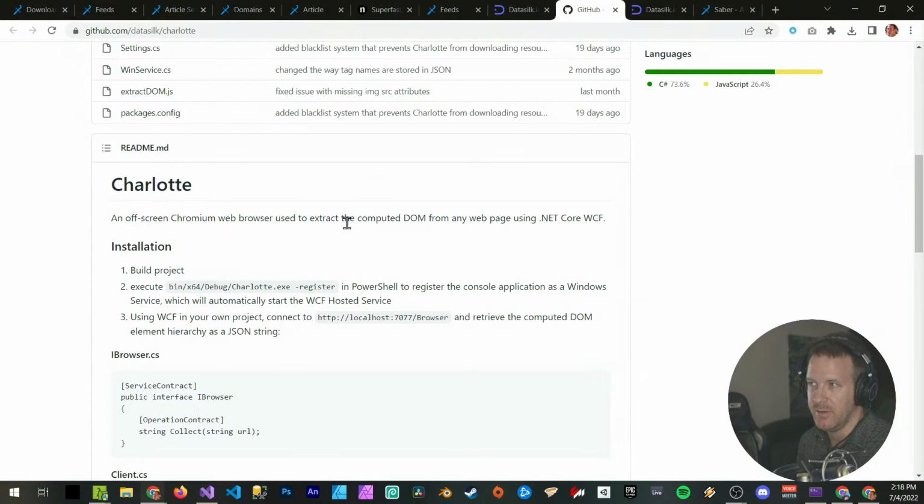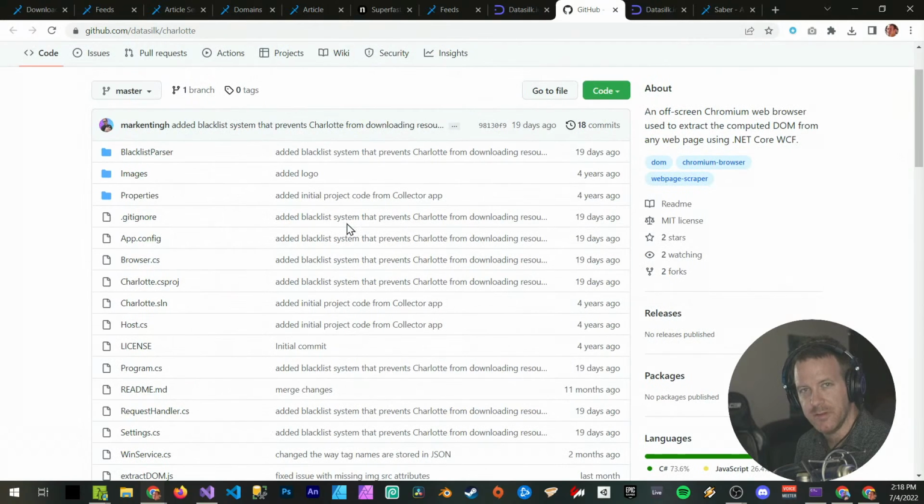For example, Charlotte will extract the computed style for every HTML element that uses a font size, right?